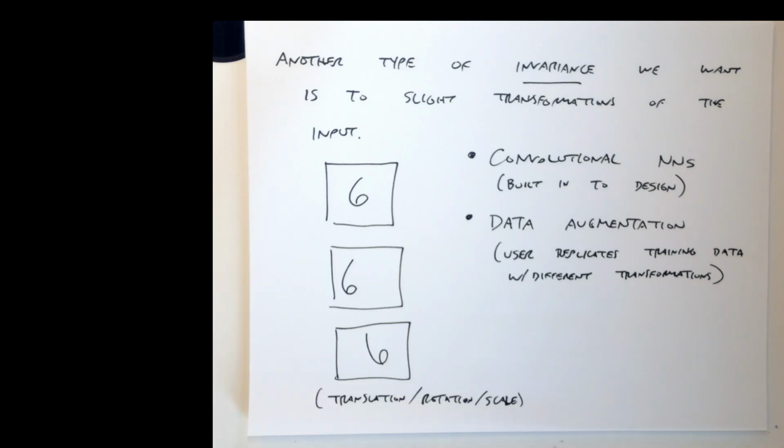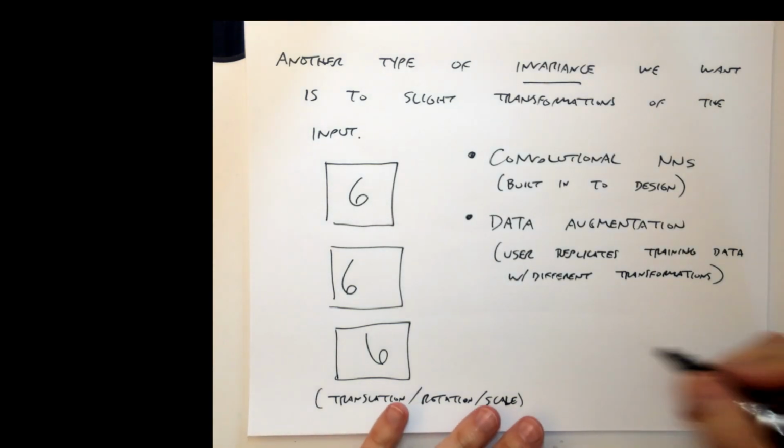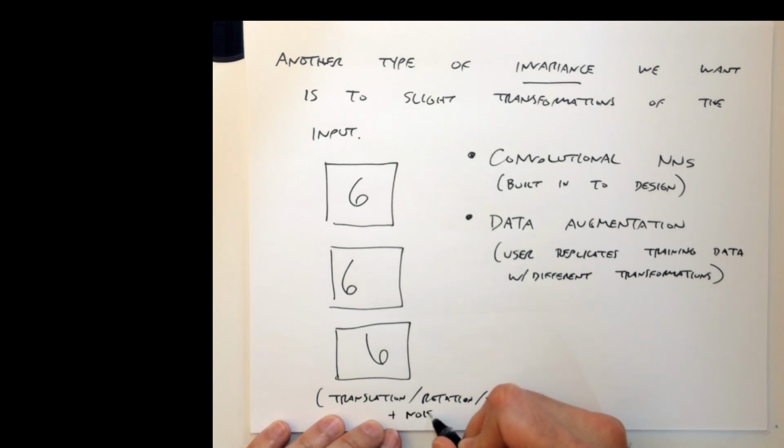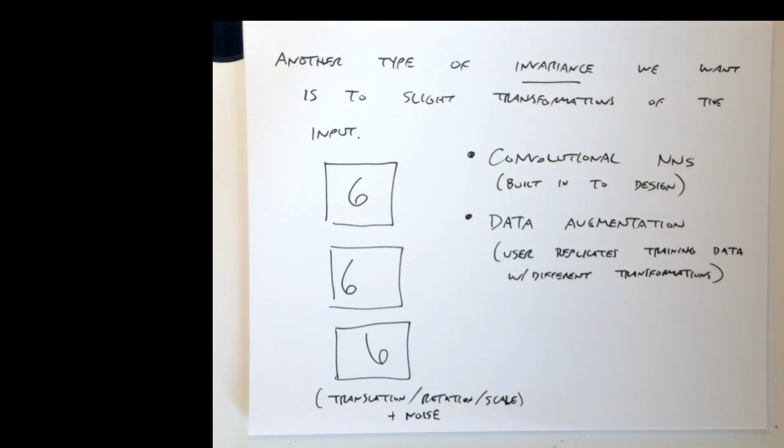You don't have to manually move all the stuff around, right? So yes, you could do this. You could add noise. Noise often, if you add some noise in the beginning, makes things more robust. Okay, so that's one thing.